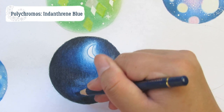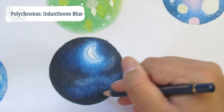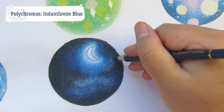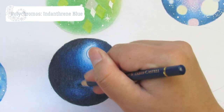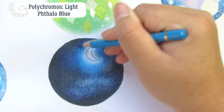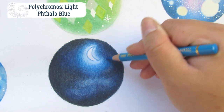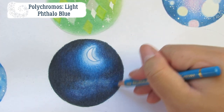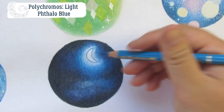Now, in your coloring book, if you feel like the indigo blue is not dark enough as you like, then you can go ahead and apply the black on top of the indigo blue, and it will be a lot easier to do because now you have a nice dark area already. So you only need to apply a little bit more black to make the intensity as high as you like. But if you go straight with the black early on, it probably won't turn out as nice. So you can see I'm just going back in with the light blue color once again and blending in all the layers.